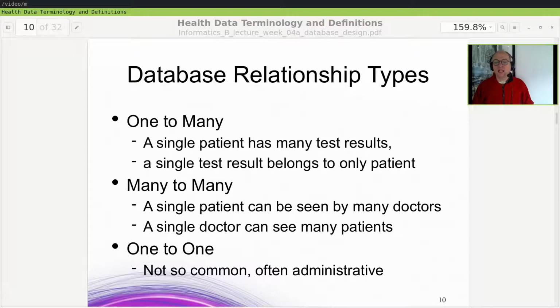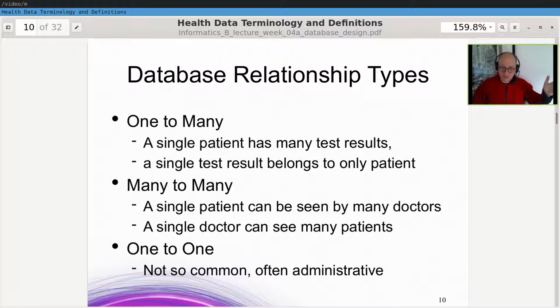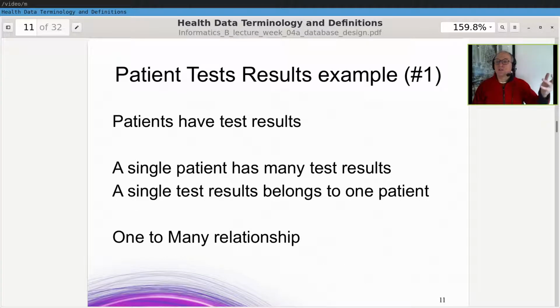You would do it sort of for administrative purposes, because sometimes it's more useful to be able to say things about Dennis's left arm, to put that over in a certain section when you've got a lot of information. But it's not as common as one-to-many and many-to-many. So examples. I'm going to give you 3 examples. The first 2 examples are very simple. They're going to exemplify one-to-one relationships, one-to-many relationships and many-to-many relationships. And then I'm going to combine them together in the end into a larger example that has a lot of relationships. So the first one, patients and test results.